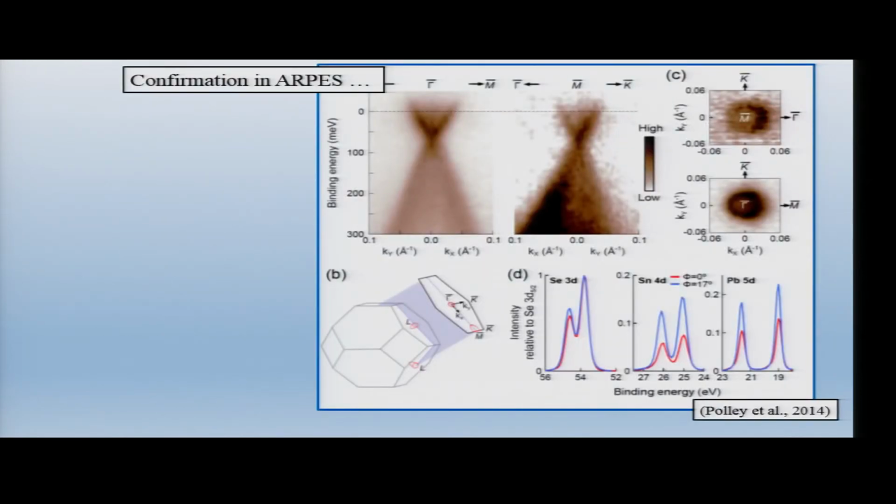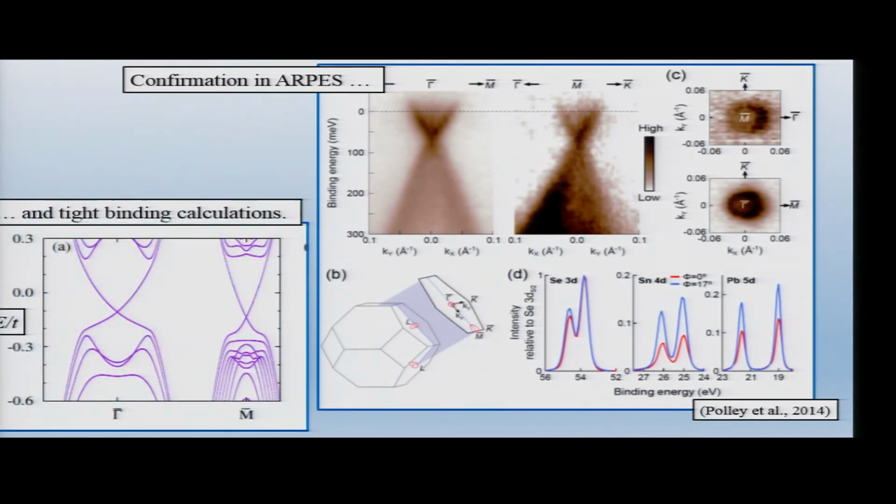Right? So you can see this in a couple of ways. This was actually shown in ARPES experiments from Story's group, showing the 2 different types of Dirac points on the 1, 1, 1 surface with slightly different energies. And one of the M bar points has anisotropic Dirac cones, whereas the one at the gamma bar is isotropic. You again can see the same kind of thing in tight binding calculations. These are our own tight binding calculations. If you look carefully, you can convince yourself that these 2 Dirac points are not at the same energy.